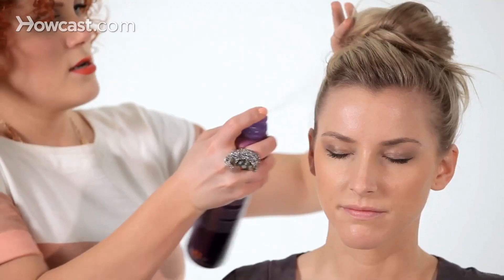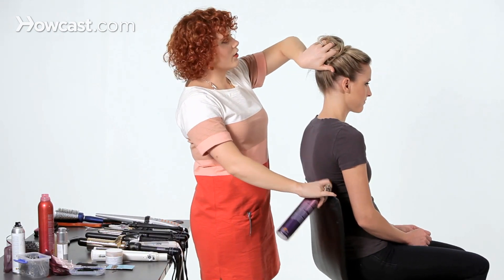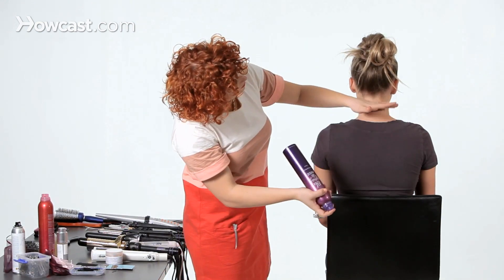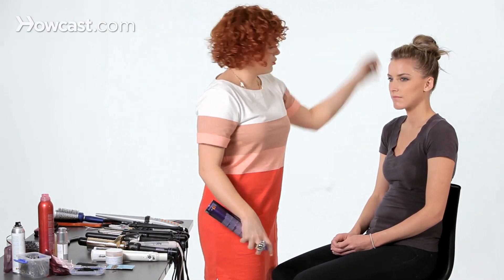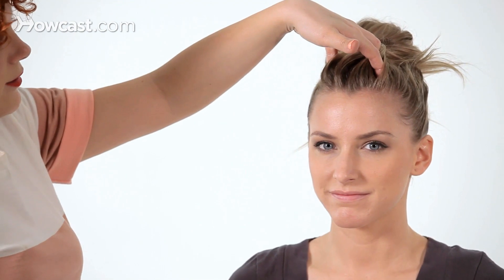I'm actually going to take the sides of her hair and create a little bit more polish — maybe even using the side of my can of hairspray to add in a little bit of that. I'm also going to spray in a little bit more definition to the mess — I've just tucked my fingers in and hairsprayed those. I'm going to let it dry a little bit and then you'll be able to see a little bit more dimension. I'll smooth up the back — it's just the juxtaposition of having something neat and smooth with something a little bit messier. I'm going to do the finger trick again where I'm just raking my hands in there, holding that texture into place and letting it cool. The longer you let this cool, the more textured it will become. And that is how you do a messy bun.